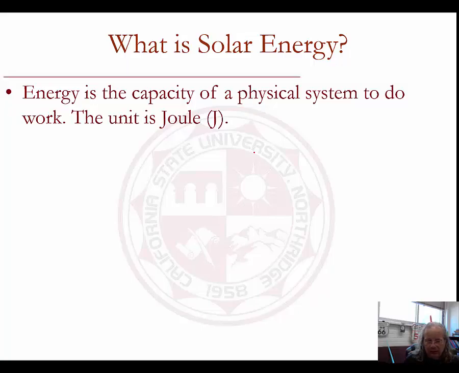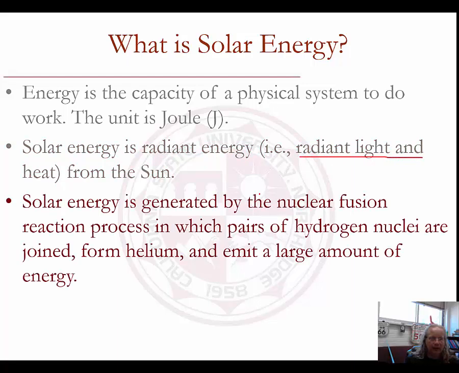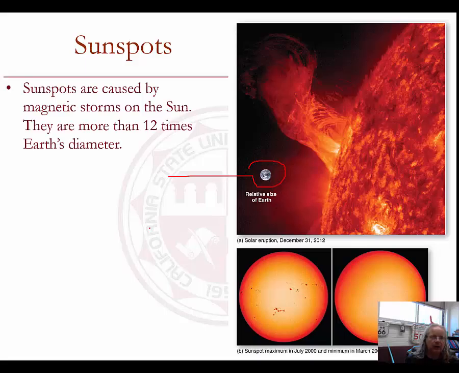The next bit is energy that comes from the sun. And the sun is this huge mass of helium that is being turned into hydrogen, causing enormous nuclear explosions and energy going off all of the time. And that energy comes to us as light and heat from the sun. Here's a picture of the sun, the Earth, and just how large it is compared to a solar eruption, some of which show up as these sunspots.